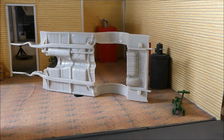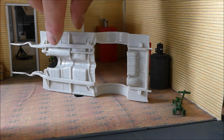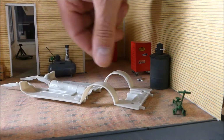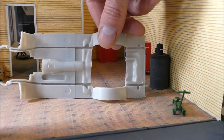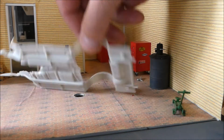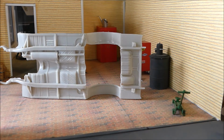So there we have it. We have the frame now cut out. And now I'm basically rebuilding the back end. I've taken the pieces that I need out of it, and we're going to end up putting it all back in here. But I wanted to keep these tubs in, because that is going to be the center line for my tires, and that's kind of what it looks like there. So a little bit of cutting, always the fun part as far as I'm concerned. I enjoy doing that. So that's where we're at right now.